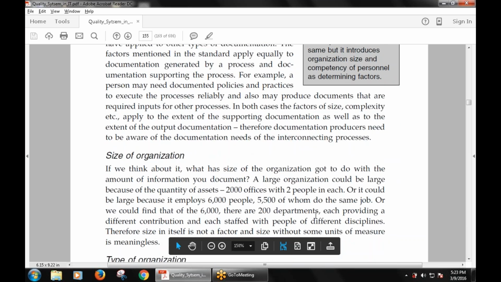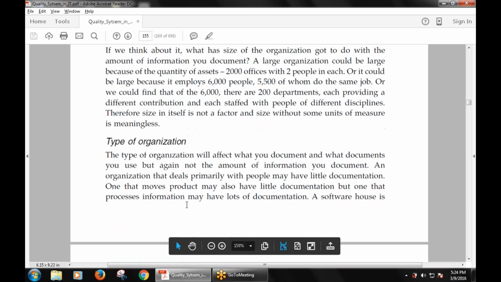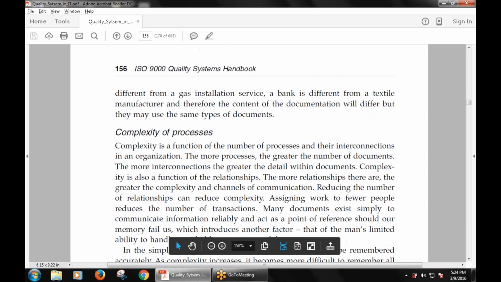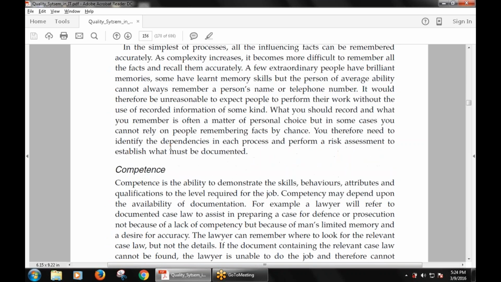It also depends on the size of the organization. If there is a small organization, that requires at least a minimum of 2 documents to be used. The size of the organization is one of the factors used in the documentation part. Then the type of organization is one of the factors. Then the complexity of the processes, that is how we can reduce the complexity by assigning the various procedures, by assigning the various standards that will be used for the interconnection in the organization. That is the complexity of the processes.